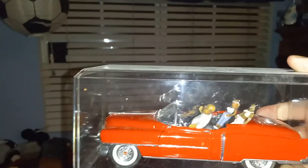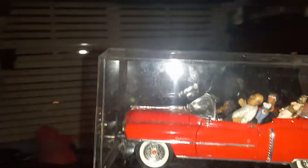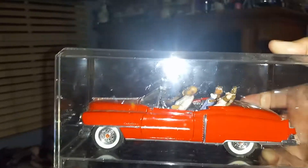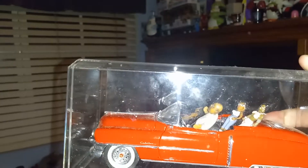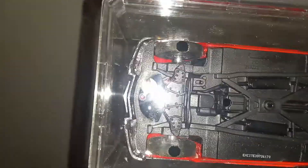Here's another Caddy — I believe this one is a '53 and it's got the Little Homies in it. That dude right there, pimp style, all the ladies rolling in a red Caddy. Really nice. It wasn't in this box before but I did buy this box so I could put it in there so it won't get messed up or get dust all over it. Yeah, it is a '53 — it's an Eldorado, really dope.